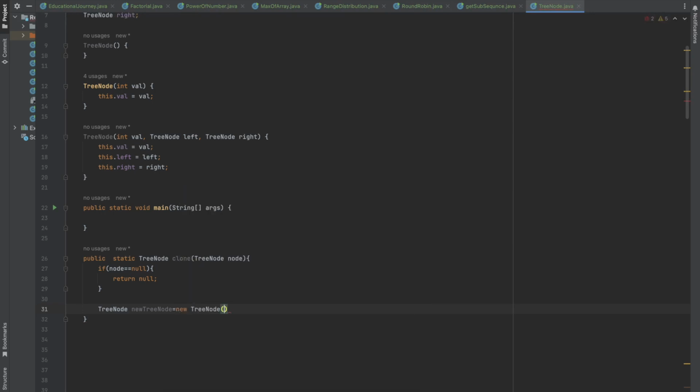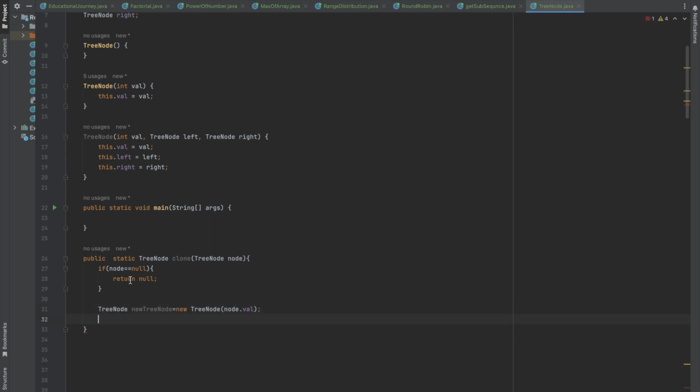What value for this tree node? In our LeetCode question it says that the value of all the nodes should be 0, but here, to debug and to display, I'm going to put a unique value so that we can identify all the nodes differently. So I will give node dot value itself, whatever the value of the node is.